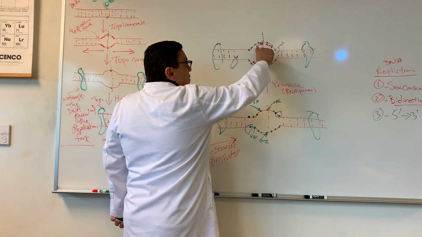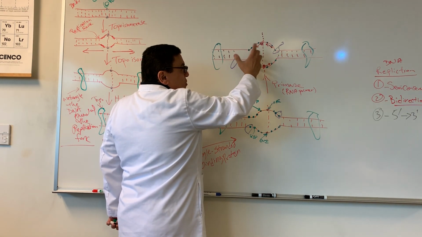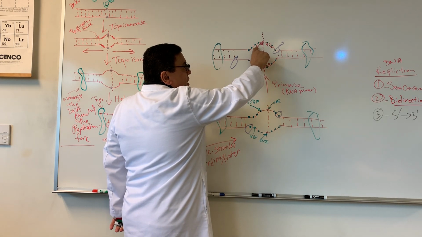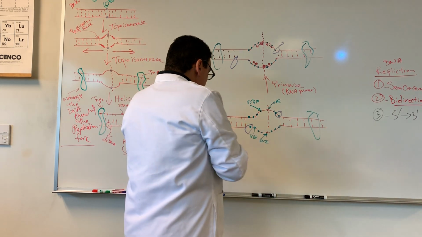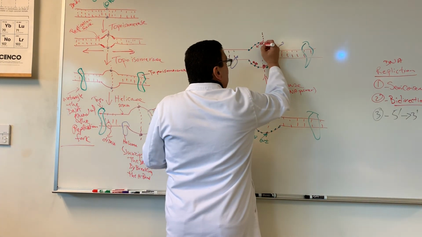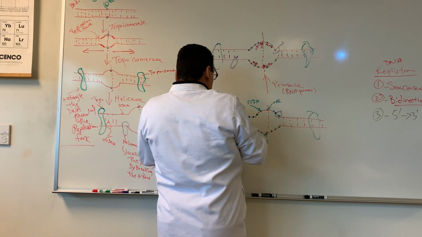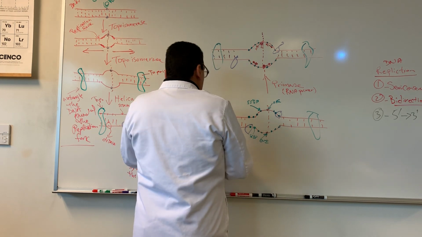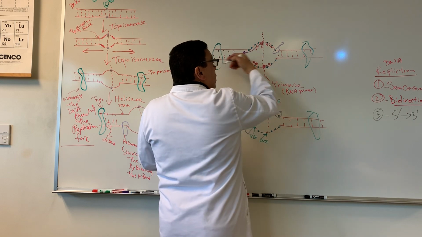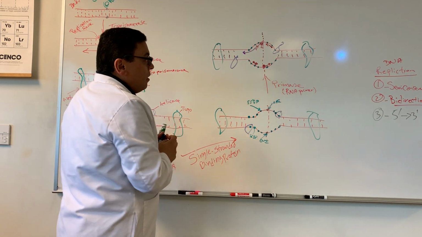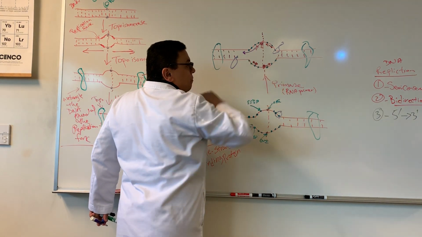So we're going to start making DNA over here. At the end of the primer, look up on the screen please, so you can follow it. At the end of the primer, another enzyme is going to come in and start making DNA. If I orient this molecule, this is the 5' end, this is the 3' end. So if I start making DNA this way, then I'm going 5' to 3'. You make the new DNA 5 prime to 3 prime.